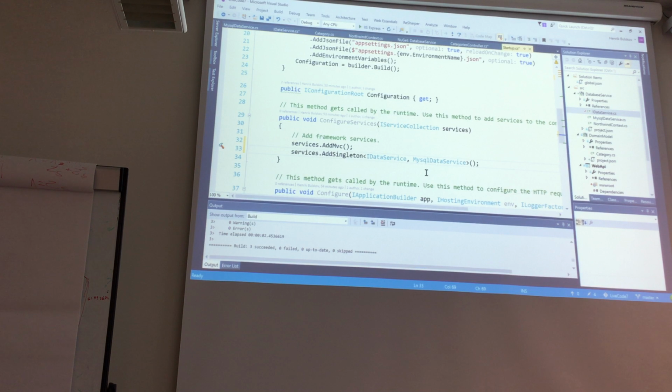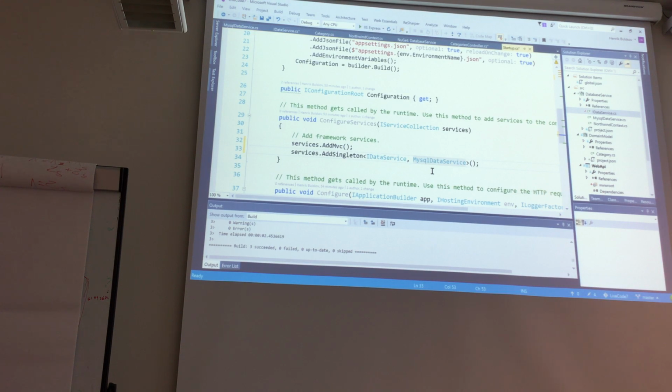And if we want, say we want to implement a MongoDB, and then we just create another project where we have the MongoDB implementation of the same interface, then the only place to switch this is this line of code. Then we will just do the MongoDB's data service. It will provide the same interface, and the rest of the application will not know about it. That's the nice part of making these abstractions.